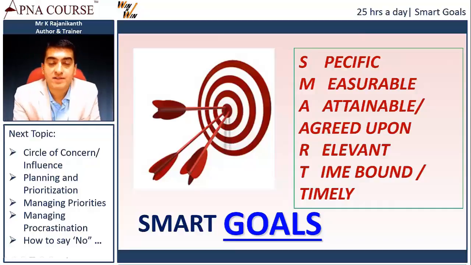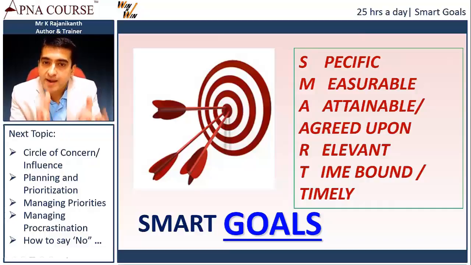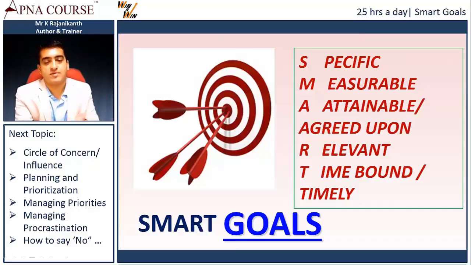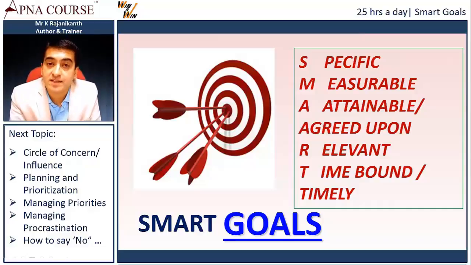The most important factor, T, stands for time bound. What do you mean by time bound? Time bound says, I want to buy one 2-bedroom house measuring 1400 square feet, costing 45 lakhs in the Whitefield area of Bangalore by December 30th, 2015. I'm putting a time limit to this particular goal. Just by converting a wish to a goal, you get a lot of clarity on what you have to achieve and how you have to achieve it.